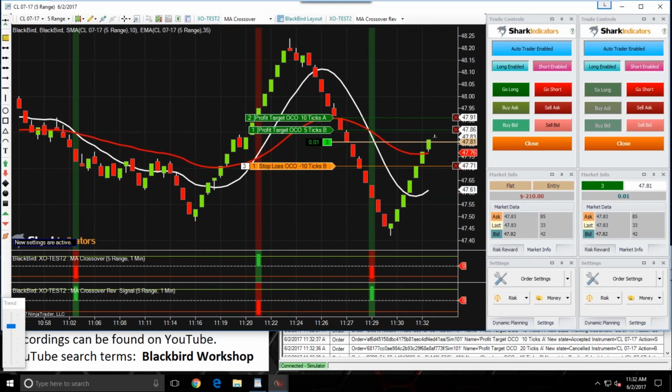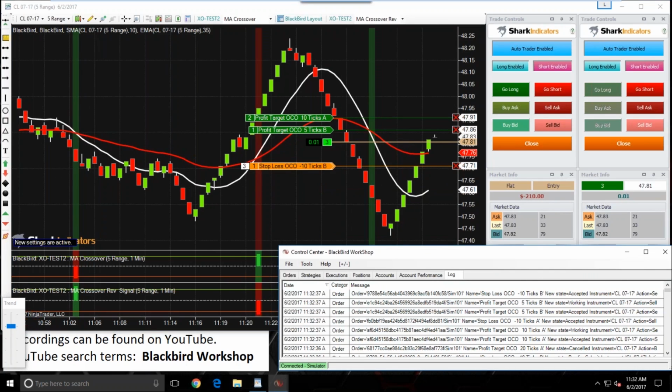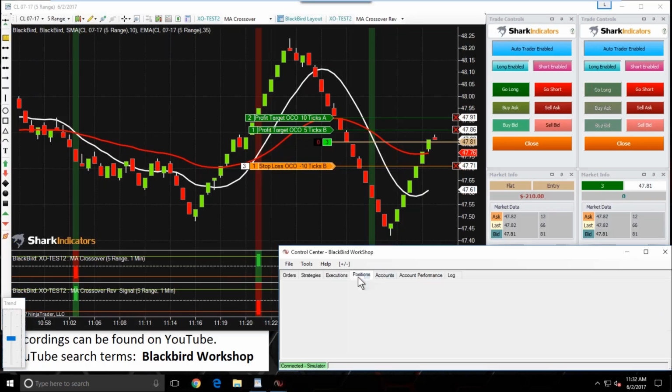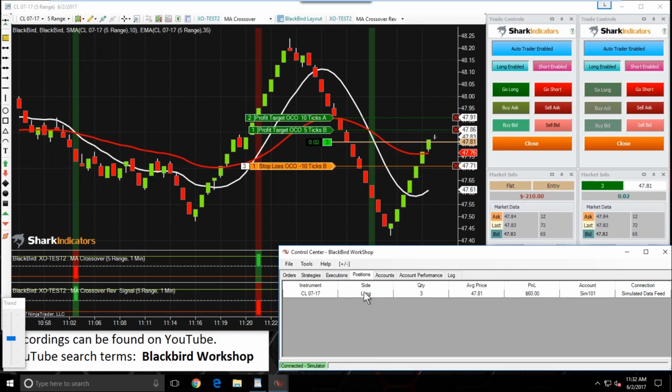And yeah, so far so good. Let's pause and take a look at the positions here. We have a net total of 3 long positions, which is what I set in there, right? So order set A has 2 contracts on its profit target. That was the original scenario posed by Thomas, and then I added this extra 1 contract profit target for order set B there.